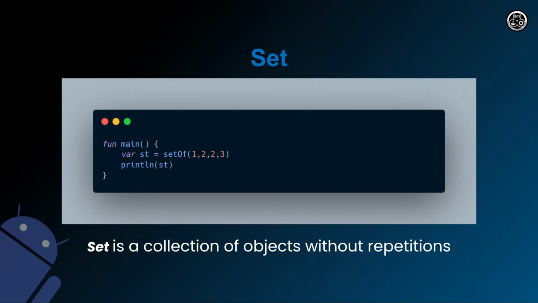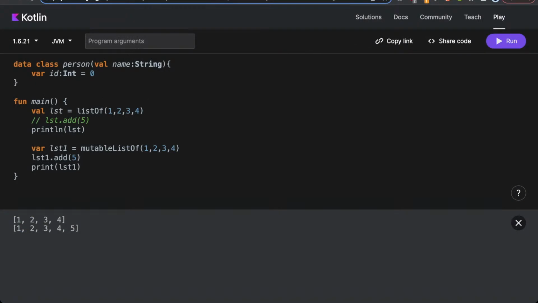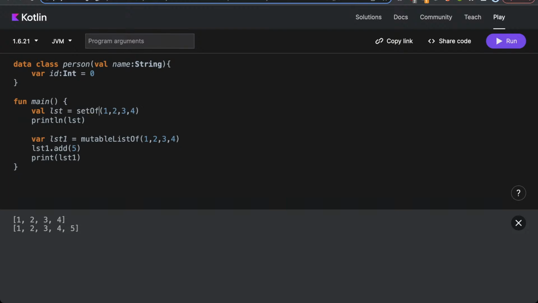Moving ahead to sets. A set is a collection of unique elements. It reflects the mathematical abstraction of a set, which is a group of objects without repetitions. For creating sets, there are functions very similar to those of list, which are setOf and mutableSetOf, right? So let's see sets with an example. Let's make it setOf, and let's make this mutableSetOf, right?